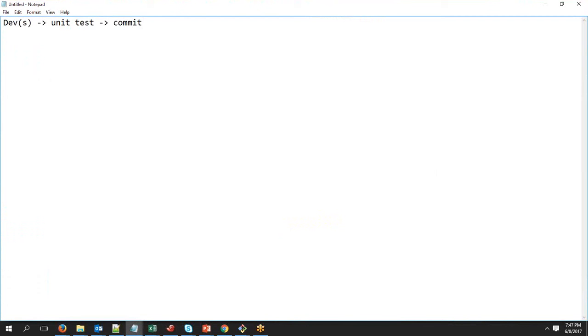Now, like this, each developer will be doing a commit separately. And in order to give it to QA, we have to wait until all the developers have completed their work. Only then can we integrate everything together as a product, isn't it?